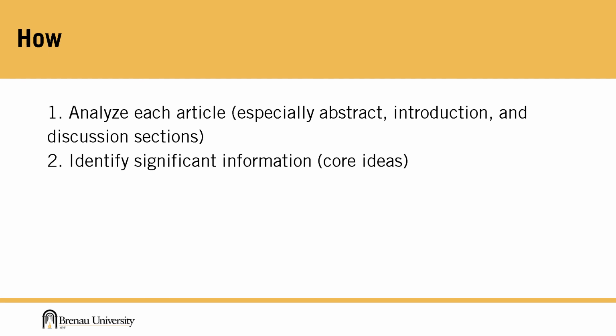While reading the article, identify the core ideas. What information can you pull out that is especially significant and relevant to your topic? Look for connections and patterns. Do a lot of the articles discuss similar significant information? Remember that the articles don't need to agree with each other. You just want to see if their findings relate to a common topic or pattern, even if they contradict each other.